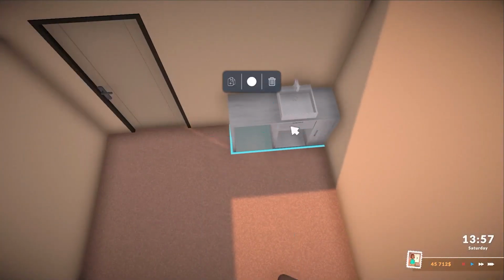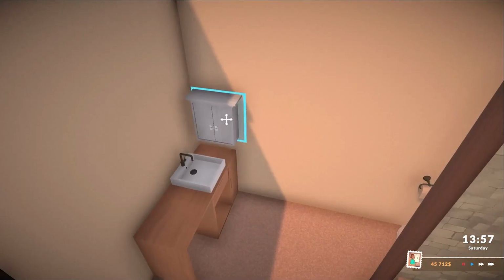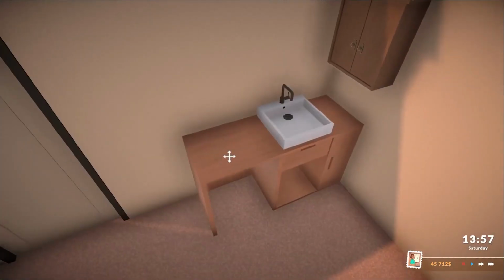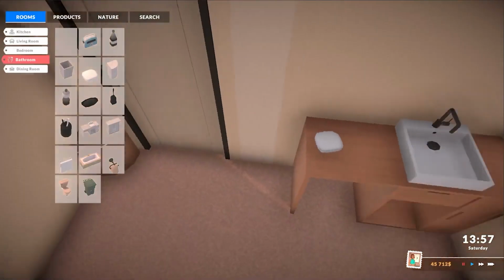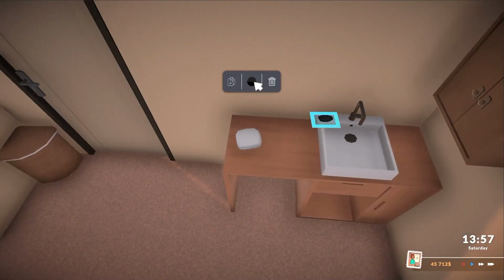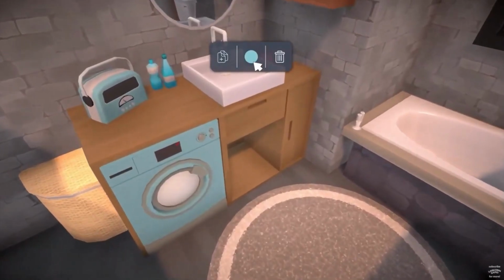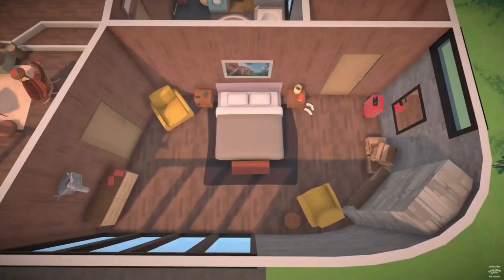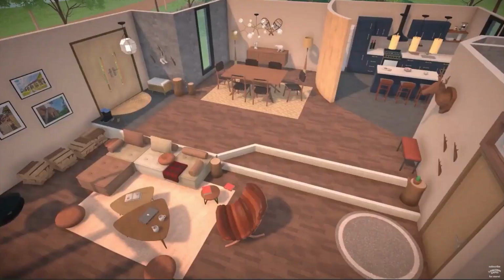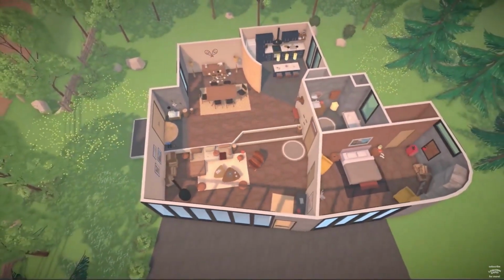Then there's the bathroom. There's not too much for me to talk about here, though when I was watching the Wholesome Direct, there was a short version of this that showed a different thing that wasn't really here. So there's laundry. There's a washer that can be placed inside of the counter, which is great. It's not just its own object like it is in The Sims 4.